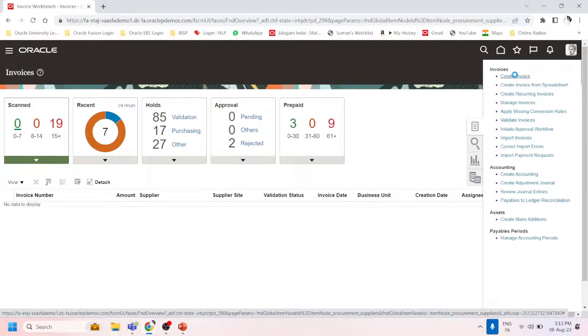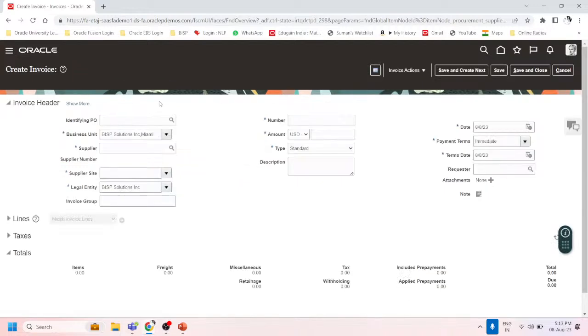I will create the invoice with prior date and take the payment term as immediate, right? So that is, let me select, yeah, and select the supplier as Dell Inc, right?